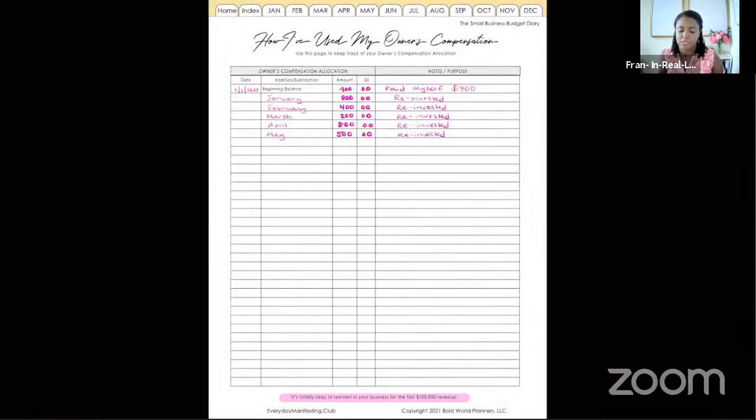How I use my owner's compensation. A lot of times as small business owners, we reinvest the money that we allocate for ourselves. So each month you decide, if you're making less than $250,000, then you pay yourself 50% of your revenue, and you can always opt to reinvest that much. Say in January you paid yourself $400, but then you added $800 and reinvested in the business. Each month you're reinvesting into the business, but sometimes you can take your allocation or sometimes you can just save it. So this is a tracker where you can see, did I keep it? Did I save it? It's something you can look back on over the year and see where you used your owner's compensation.